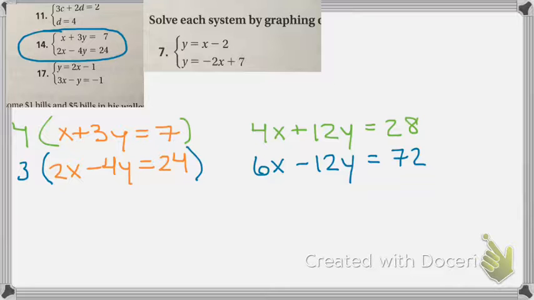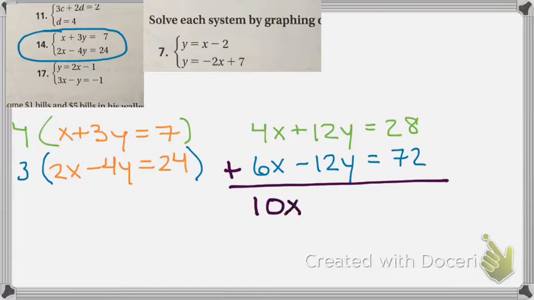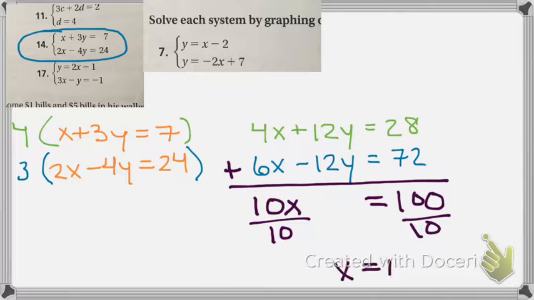And now if I look at those two equations, I can see I have 12y in both of them. One's positive, one's negative. So how would the y's cancel out? Well, they would cancel out if I added them, yielding 10x. Nothing for the y's because they cancel each other out, equals 100. And so dividing by 10, we get x equals 10, the answer we got before. And then again, we could find the y.